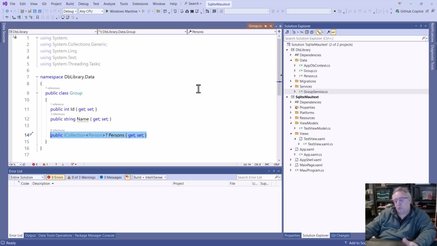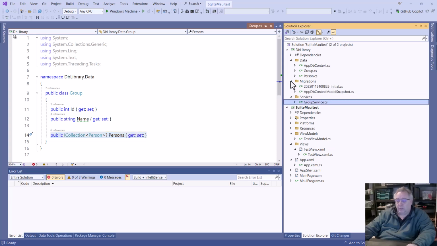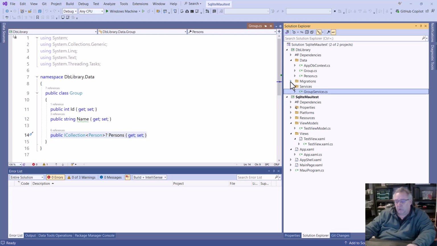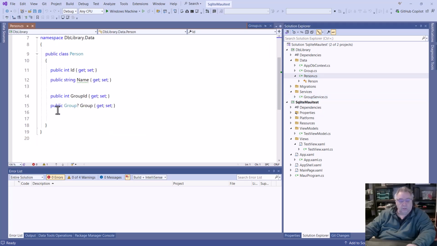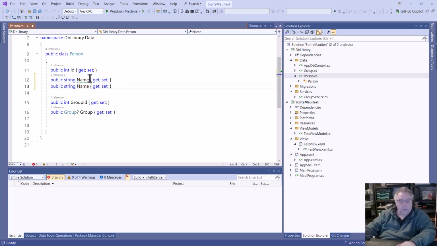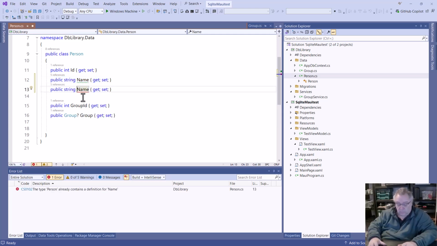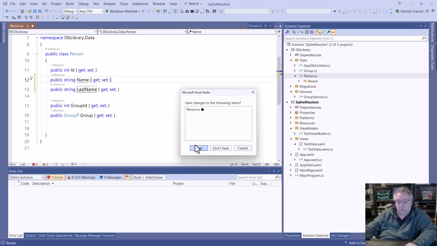However, the database, of course, is not constructed yet. So what you do with code first, you want to have these migrations. And this migration file, that will give you a problem. So whenever you try to make a migration, let's do something like this. Let's say that the person also needs some other data, a last name. A last name, right? So now the database should be changed.